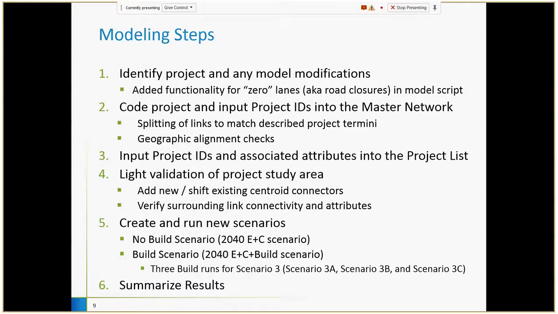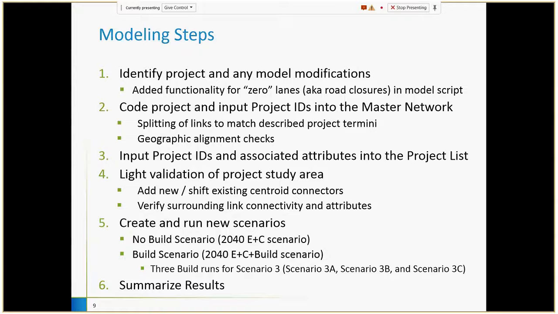Now, with closing a link, one thing you have to verify in step 4, the validation step, is to make sure that zones still have access to the highway system.